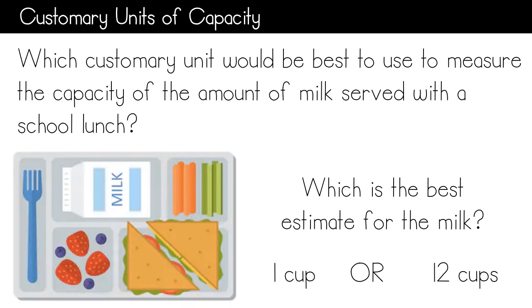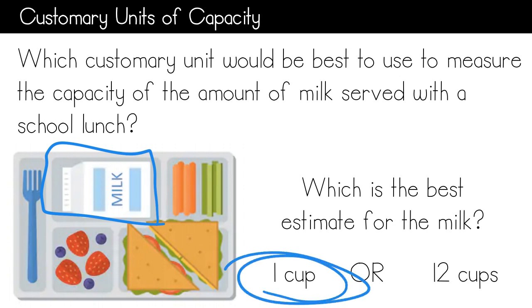Which customary unit would be best to measure the capacity of the amount of milk served with a school lunch? Looking at your milk right here, what is the best estimate for a milk? Would it be 1 cup or would it be 12 cups? That one should be easy. 1 cup.